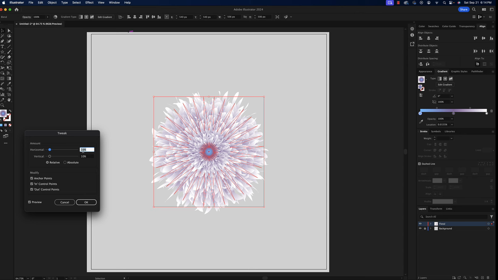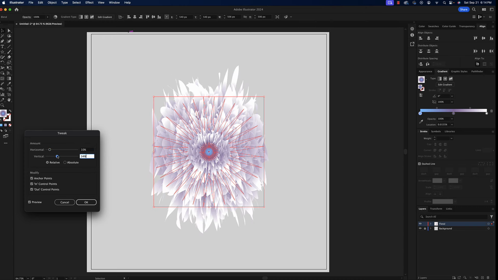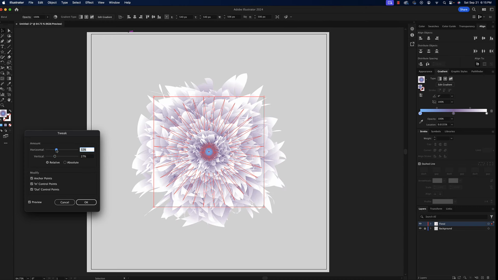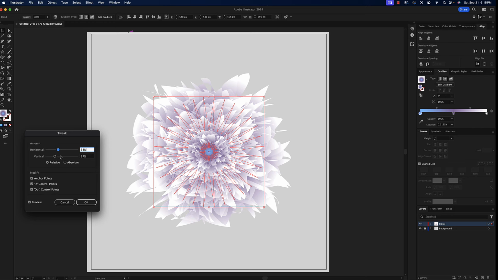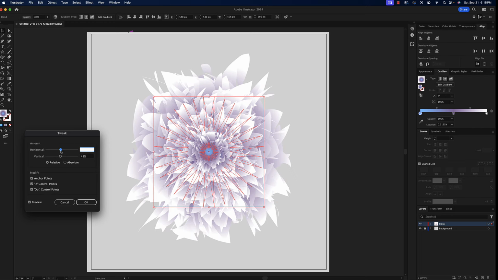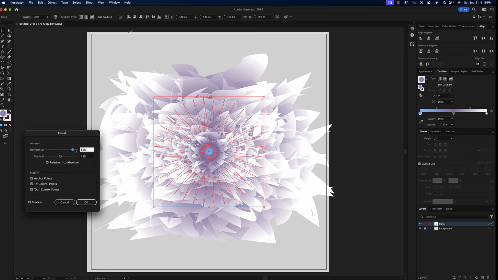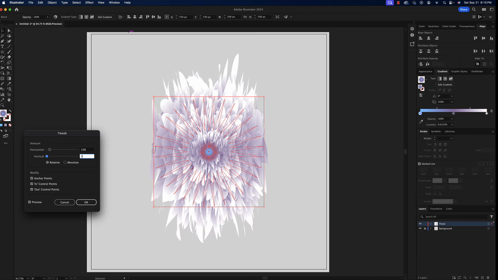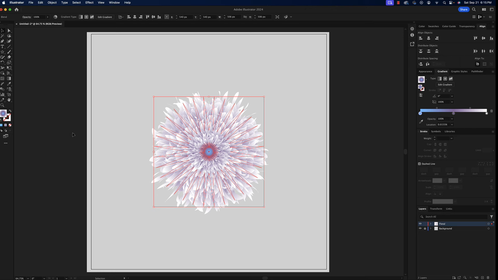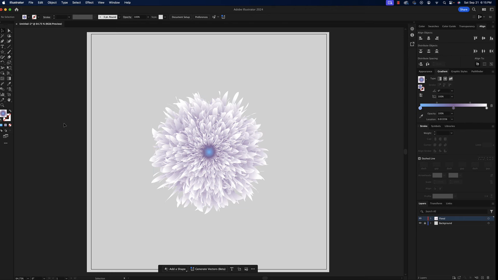Once that's happened, I know 10% on horizontal and vertical is pretty much what I want, because I've done this before and it was already set to that. But if you did want to adjust the sliders, you can, and you would get some weird, unique shape. Some of them look good, and some of them can be a little bit extra like that. It's probably not so hot, but let's just do 10 and 10, keep it normal, and I'll hit OK. Once I've done that, there you have your floral vector. Pretty easy, just a few steps.